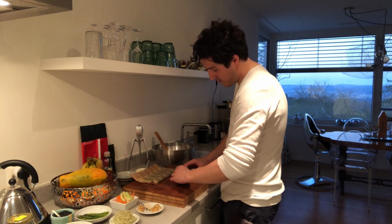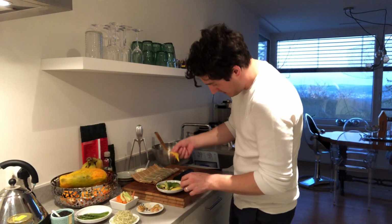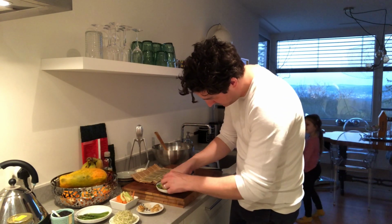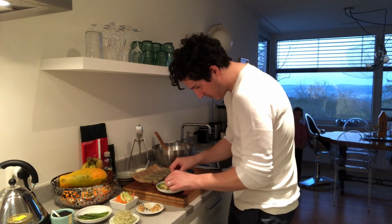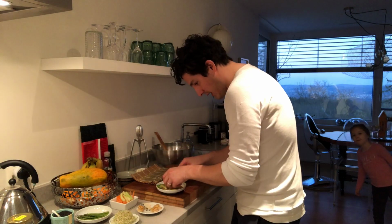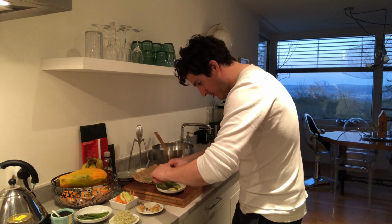I do have to say this rice also got quite sticky. And what we're going to do, we're going to top it with some nice mango and some avocado. Just put that on top, like one half the mango, and then on the other half we're going to put the avocado. And then we're going to cut this again into some nice pieces. Just try to like pull these down a little bit. And here we go. And we got our next roll.